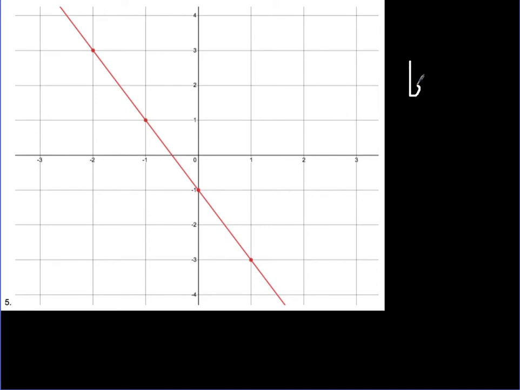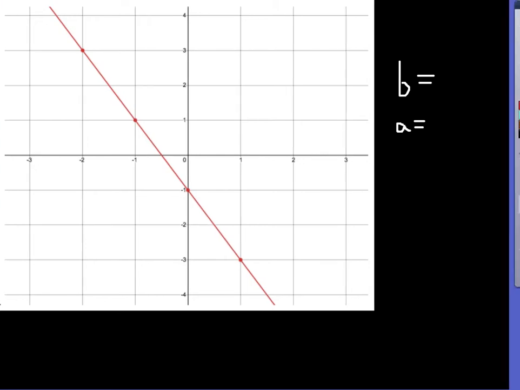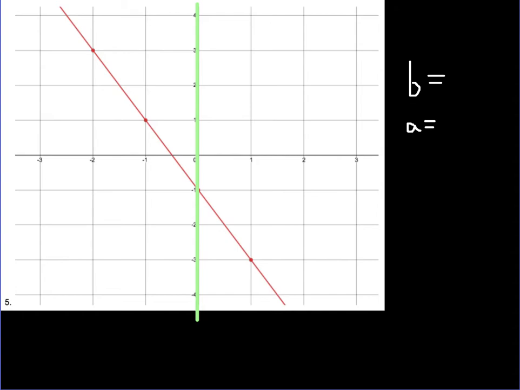So same idea, we want to find B and A. So we're seeing patterns here, right? Lots and lots of patterns is how we're learning this well. Let's go ahead and find B again. I'm going to look at my y-axis and see where it crosses. So be careful with this one. This is actually 0, negative 1. So now your B value is negative, and that's okay. Negative numbers are numbers too, right? So B is negative 1.